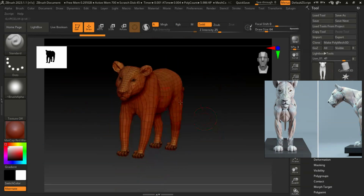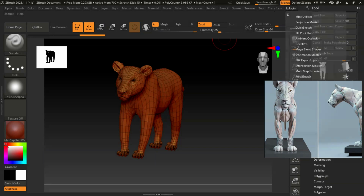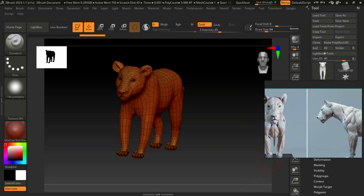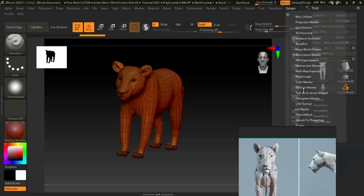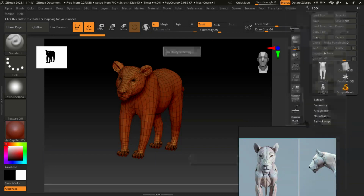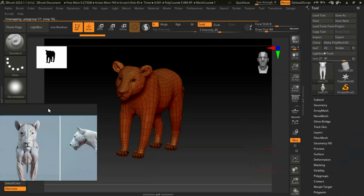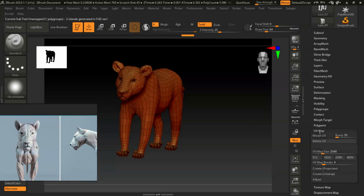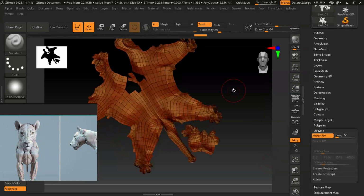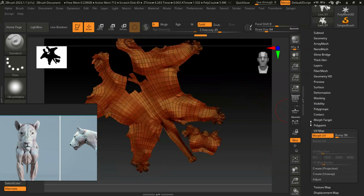Right, you should have UVs for this, and you can create UVs in ZBrush also. You can take the ZPlugin, and hide this. Go to ZPlugin, UV Master, and unwrap. After unwrapping, the UV morph, and this is your UV layout. You can see here. So you can start working on the detailing.